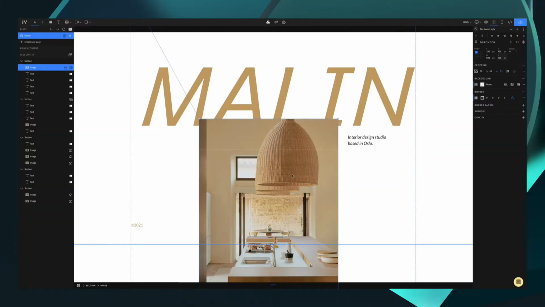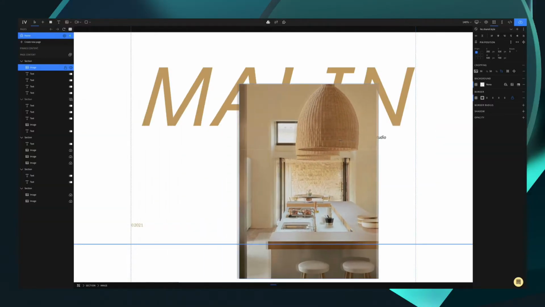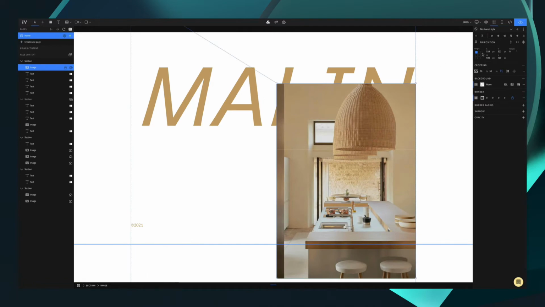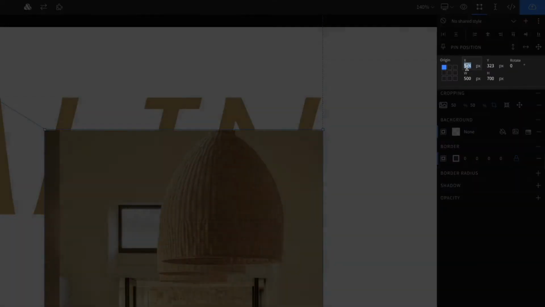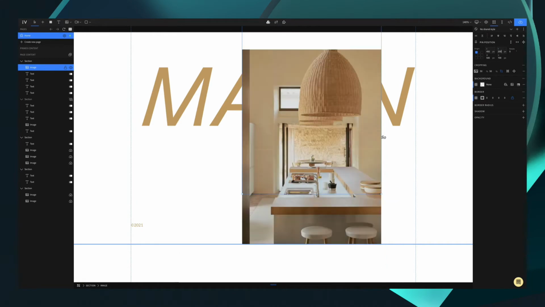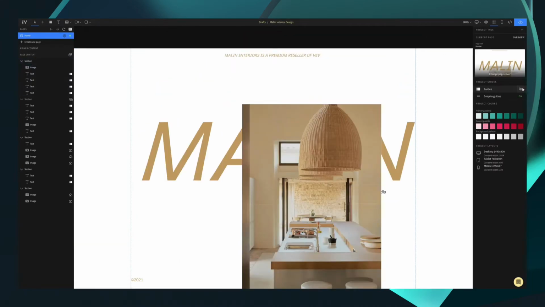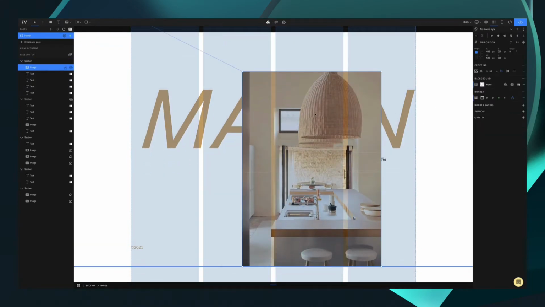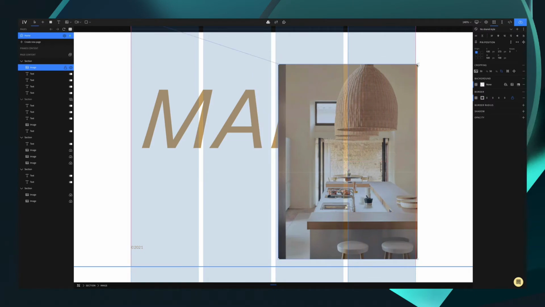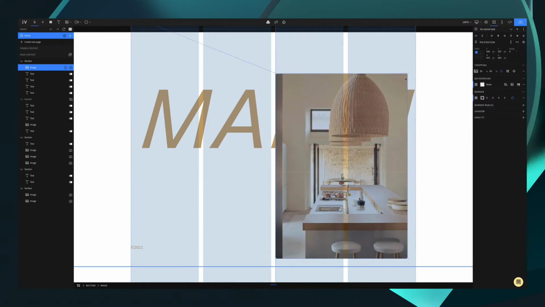Moving on to positioning, the same rules apply. You can simply drag and drop the image to be anywhere on your canvas, or you can use the style panel to again visually manipulate the position. Guides are also a great tool to use when sizing and positioning images, since you're able to snap to the grid you've already set for your design. This will help to eliminate any guesswork.